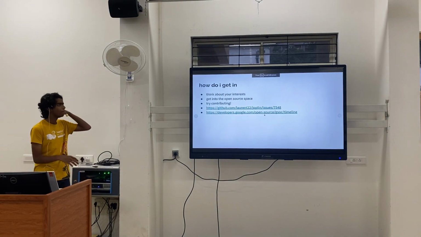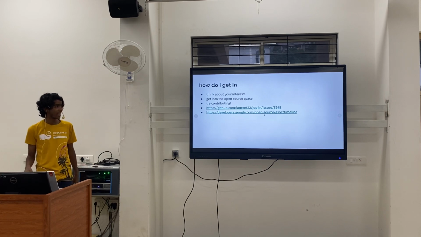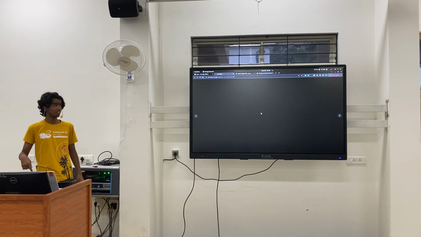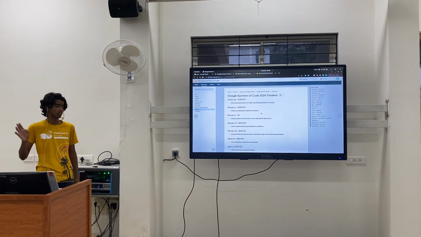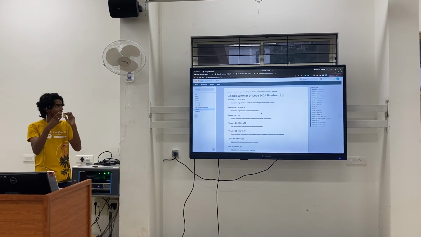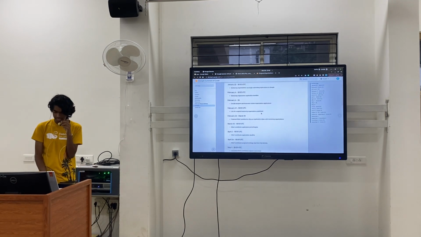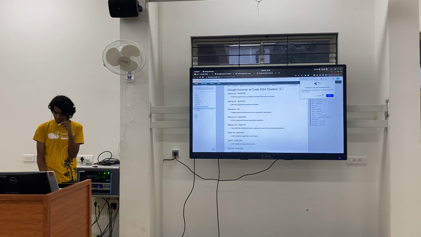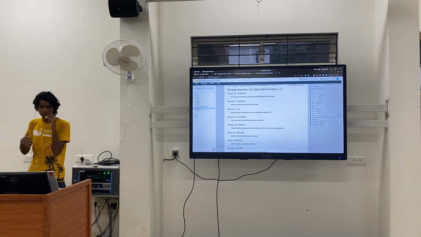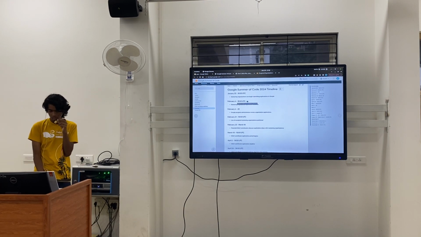Okay, so now I'll quickly go over the timeline. Apparently, I didn't know this, I just noticed, but I think GSoC came out with a new timeline today itself. So this is the GSoC timeline. I'll quickly go over what's necessary. Usually around this time the organizations start applying so that they can appear for GSoC. You don't have to worry about this.